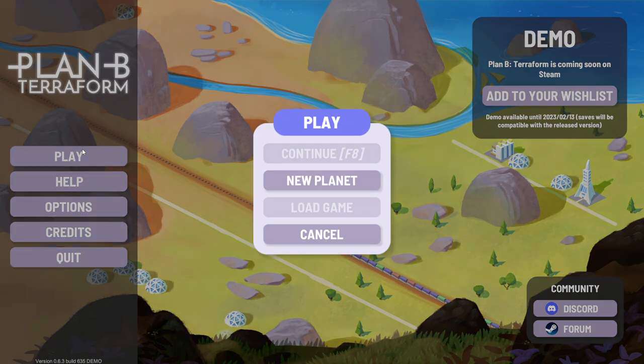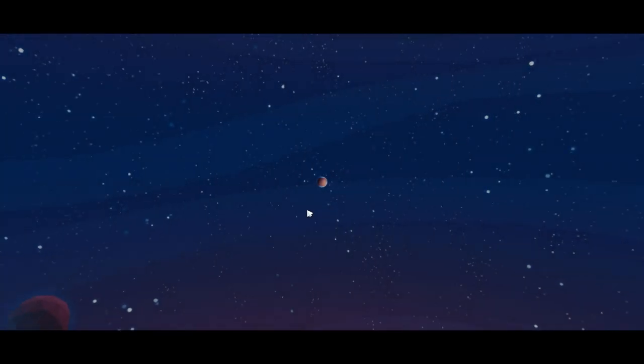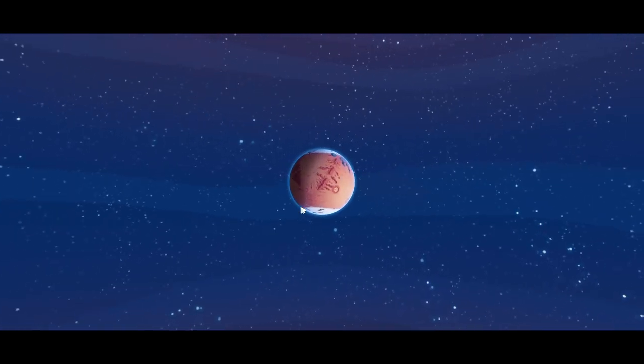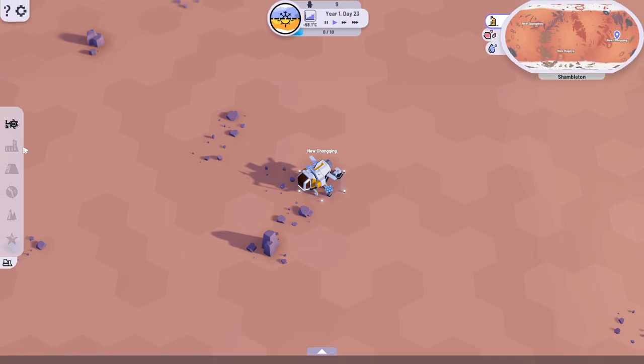Okay. New planet. Go. Tried and true name. You have been mandated to manage the resources of a newly discovered planet. You must bring supplies to the cities and manage terraforming projects. Good luck. Okay. So this is more of a city builder thing.